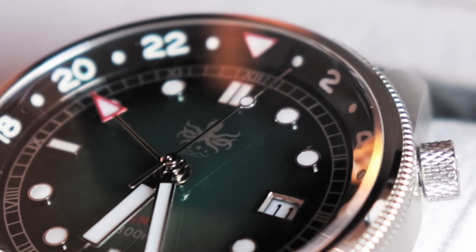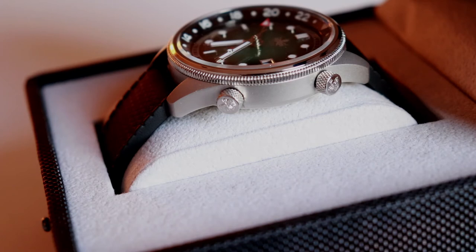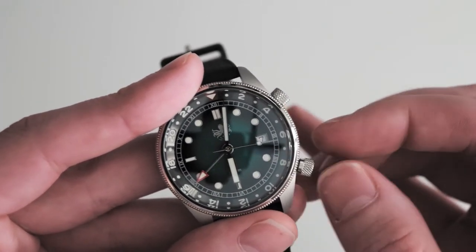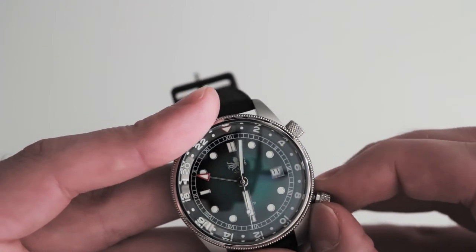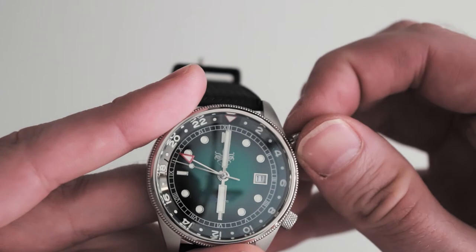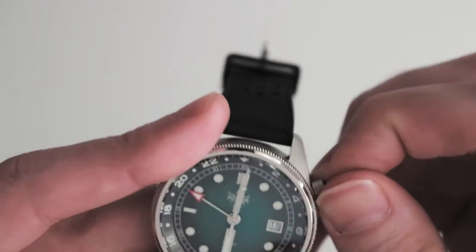This means that you're meant to scramble your brains underwater. However, I seriously will not. Frankly, looking at it, I don't understand why anyone would want to take it diving. This is a GMT — nothing else. You basically set the time as follows: you screw out one of the crowns and then set the time normally. You can also set the GMT time. The other screw down crown is for the bezel only. It's not that difficult really, and compared to the Casio G-Shocks with all of their myriad of functions, this one is very straightforward.